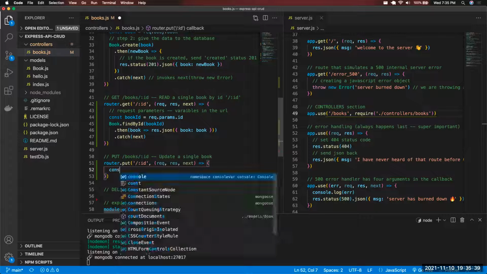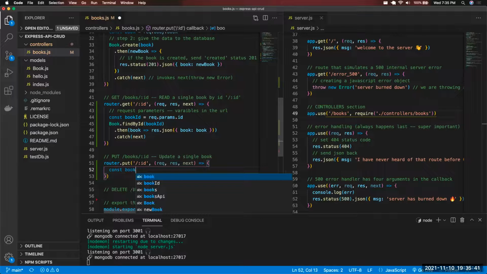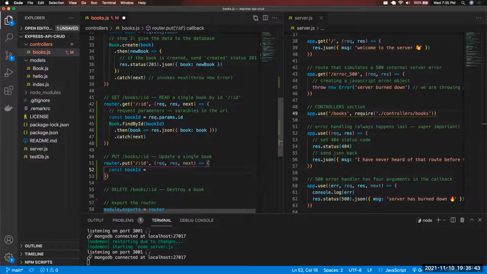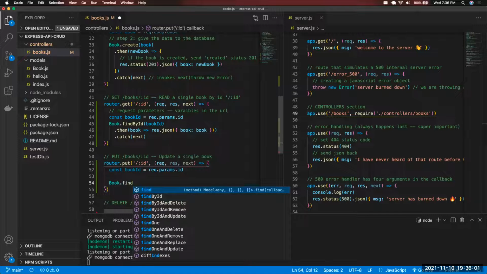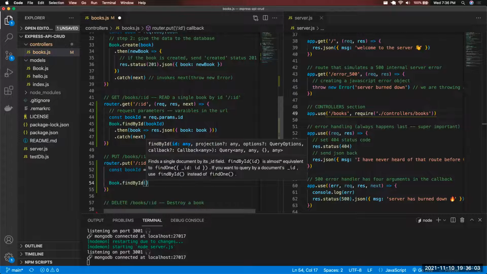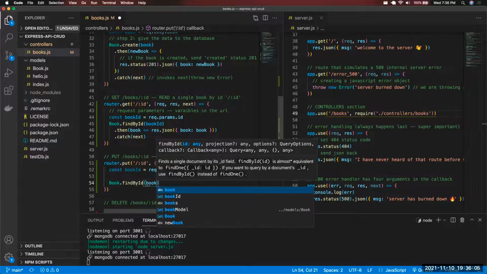Okay, so what we'll do here is I'll say const bookID, just like we did above, equals req.params.id. So we're going to have the ID in the request parameters. And here I want to find a book by its ID, and then I want to update it. So just like last time, Book.findById, and that'll be the bookID.